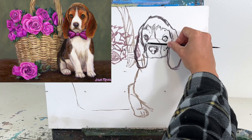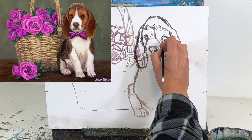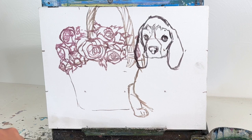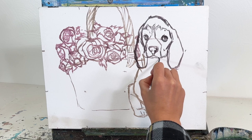I think I might just move this one in, just a little bit. Might also be the way I put that. I've got a little bit of a mouth shape here.